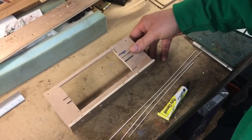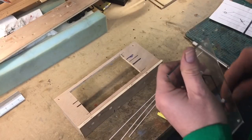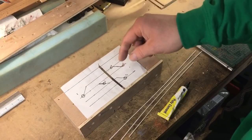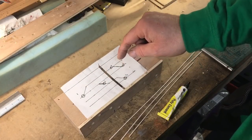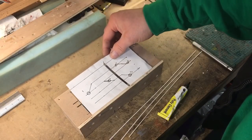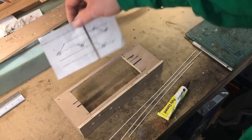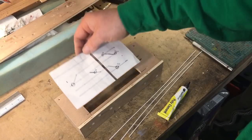Okay, so this is the box that will house the control panel. I got my diagram where I wanted the switches, and that is the most important thing. So you do your wiring first, make sure you got all your switches in place, and then add the holes where you'll need them in respect to your layout. You see I've got them there and there, so I've made sure that they fit nicely within that little aperture, so they don't catch on the sides or anything. So that's what I've done.